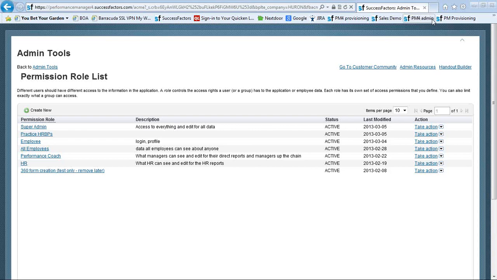The good thing is calibrations don't happen until the end of the year. Yeah, I was happy when you said it was a once-a-year thing. And are they all managers, possibly? They're all managers and above that are the participants, the people that need to have access. Okay, well then why do you need? It's not all managers, it's a subsection, I'm sorry. They are managers and above, but it's not all managers and above.